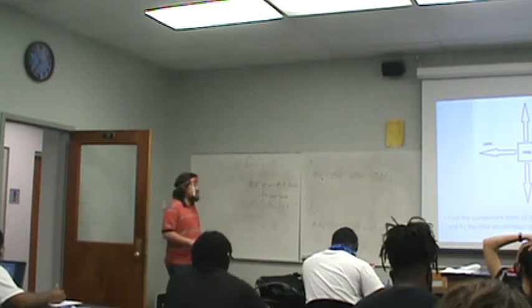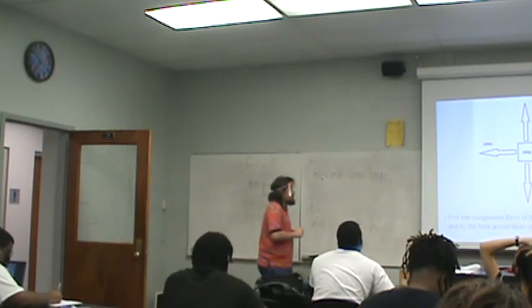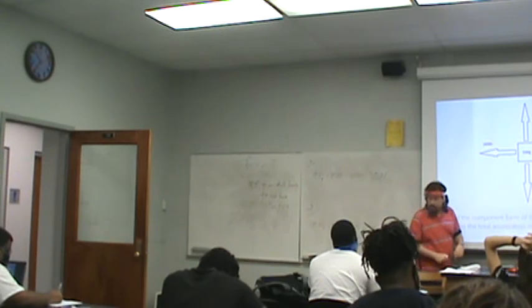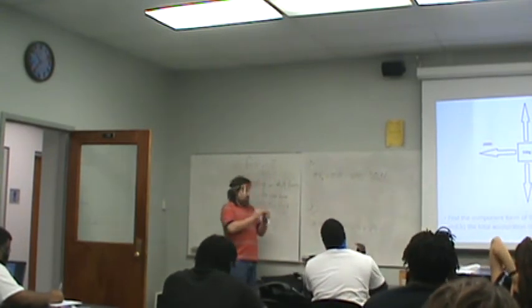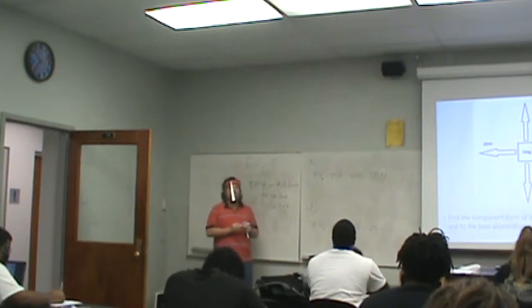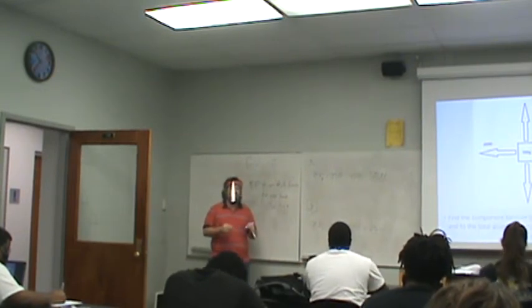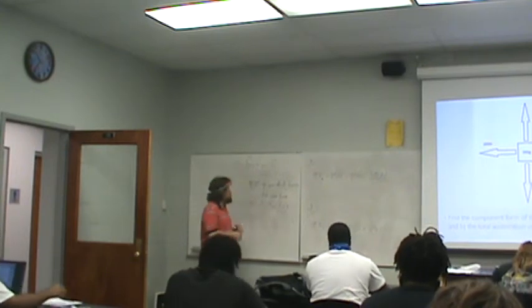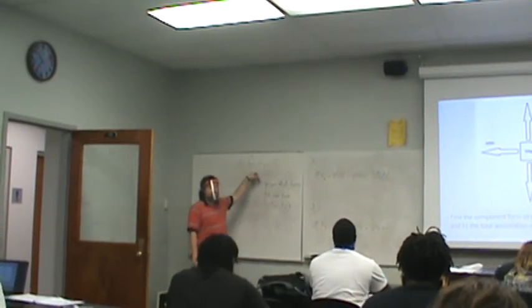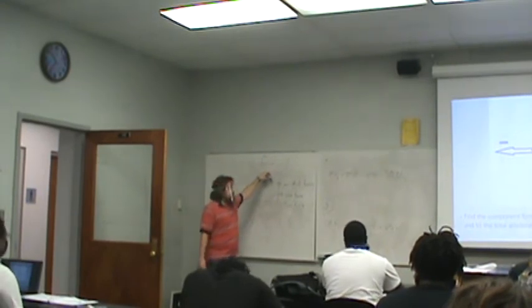The next thing we're asked is, what is the total acceleration of the object? So, we have two axes to our net force. That means we're going to have two axes to our net acceleration. So we're going to have to use our new formula twice, once for each axis.